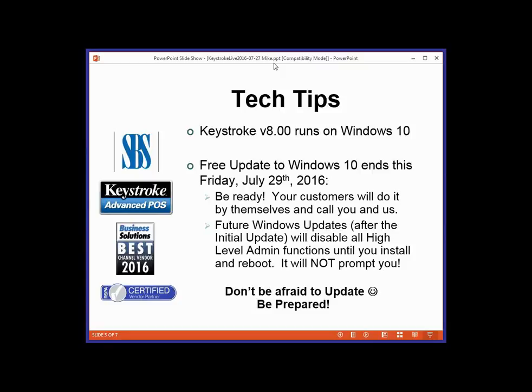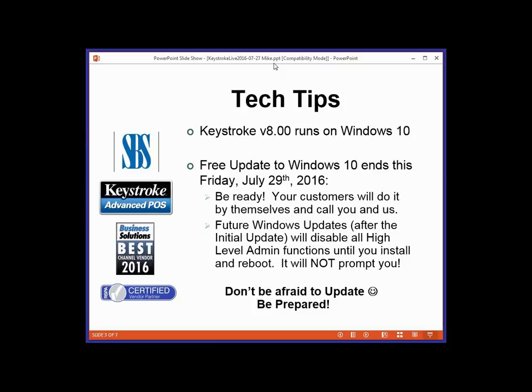And they will call you and they will call us. Our role here in tech support is to identify problems and understand if there's a Keystroke solution for those problems. But we don't really spend a lot of time working out all their printer issues and networking issues. If we can't figure out in 5 minutes how to print a test page in Windows, we're going to say, well, it looks like your update to Windows 10, you might need to download a driver. Let me give you your Keystroke resellers' phone numbers.